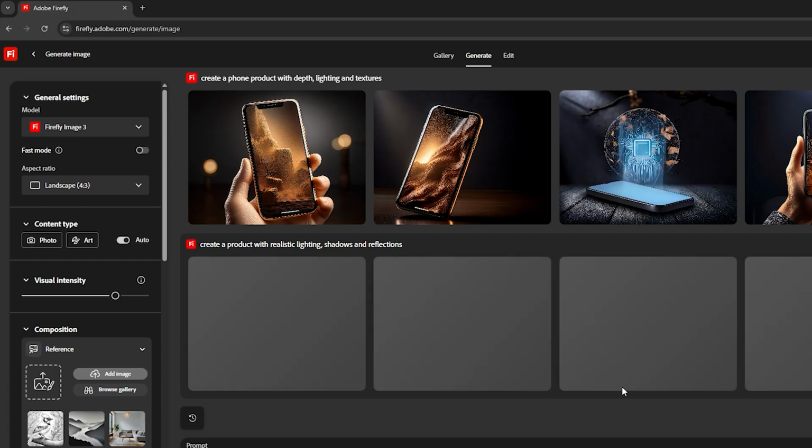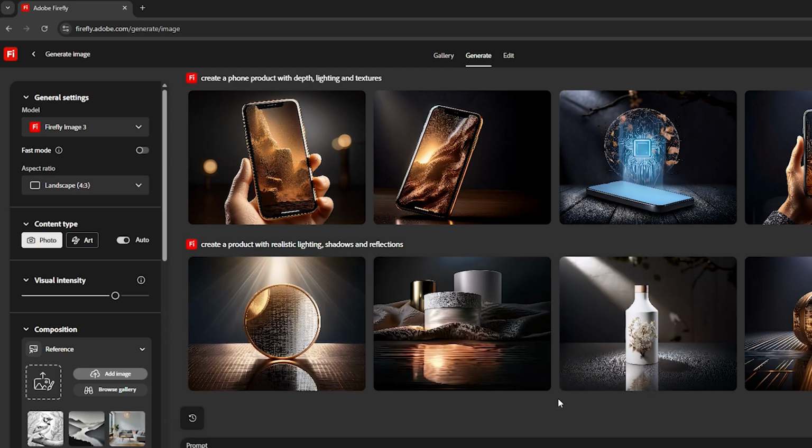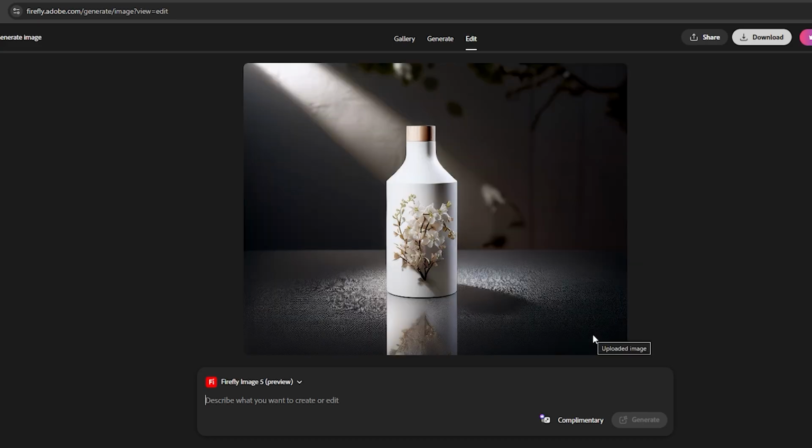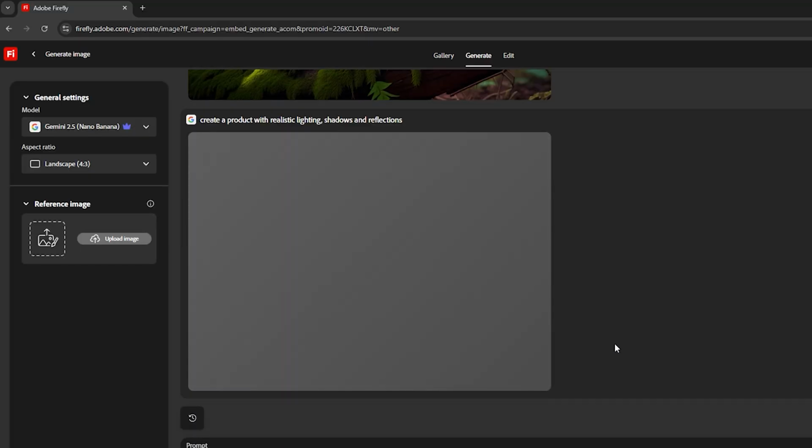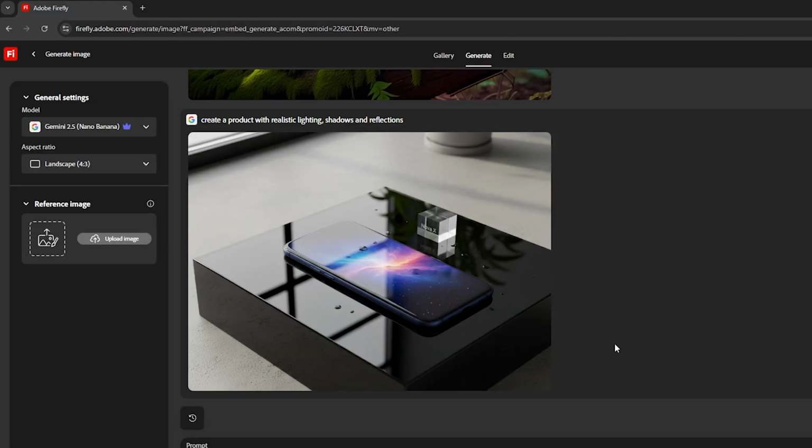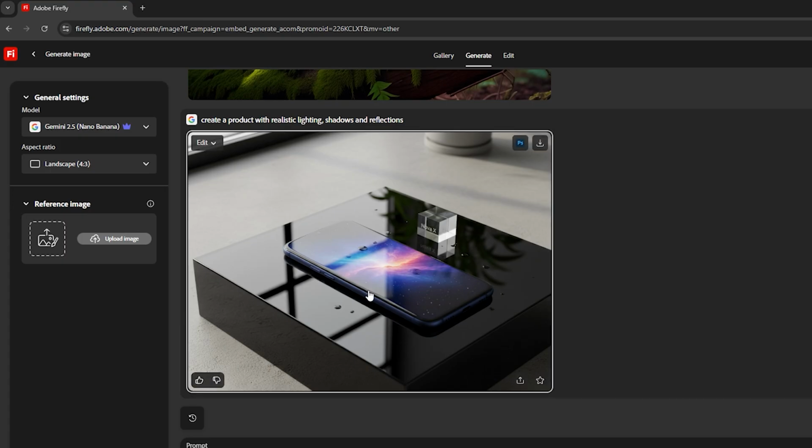If I generate a subject in a landscape or product on a reflective surface, the lighting behaves naturally, which is just awesome. It's not perfect, mind you. Sometimes prompts require fine-tuning and the result can lean a little too Adobe polished, but for commercial work or advanced creative projects, it's one of the strongest contenders.